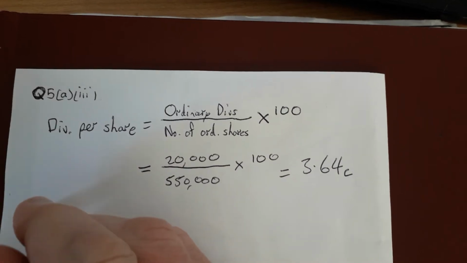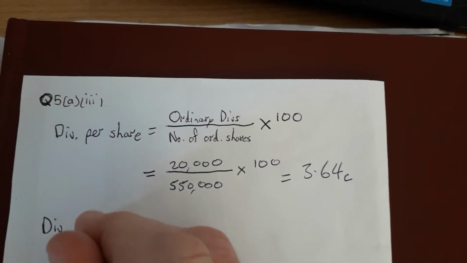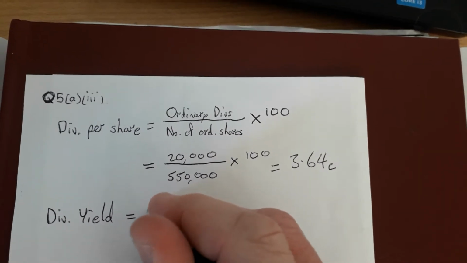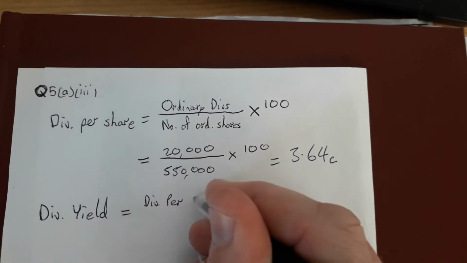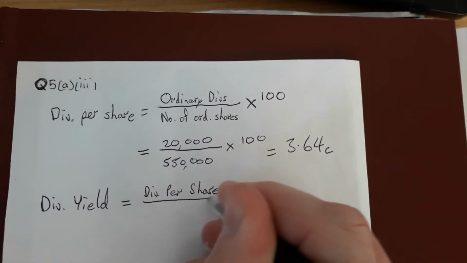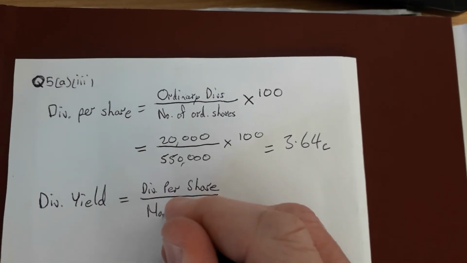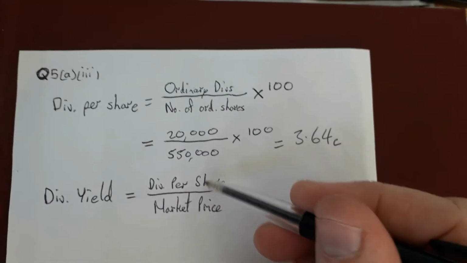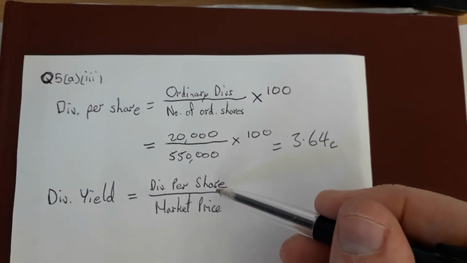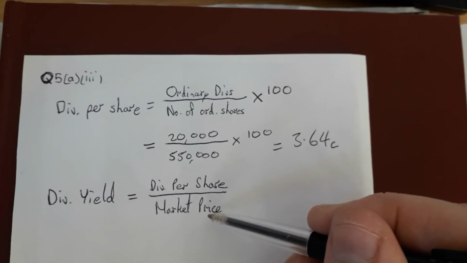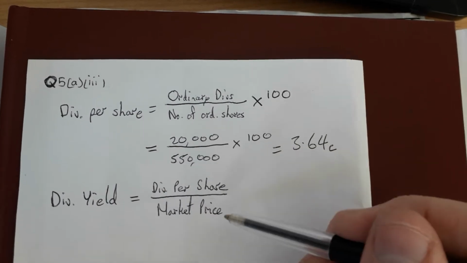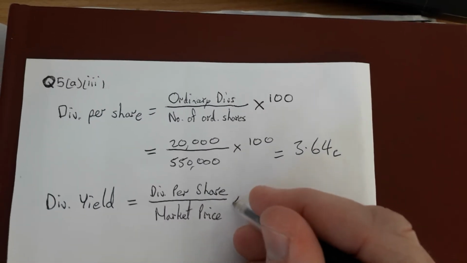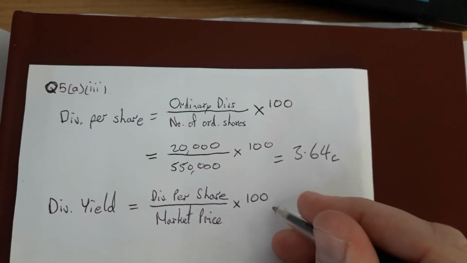Next, now we need to actually calculate the dividend yield. So dividend yield, and the formula for dividend yield then is the dividend per share, div per share, divided by the market price, and remember, when doing it, these must both be in the same denominations. So if the dividend per share is in cent, the market price must also be put down in cent. Alternatively, you could have them both in euros, but we tend to use cent for both of them. And then because it's a yield, it's a percentage we're looking for, so we're going to multiply our answer by 100 again to get our percentage.